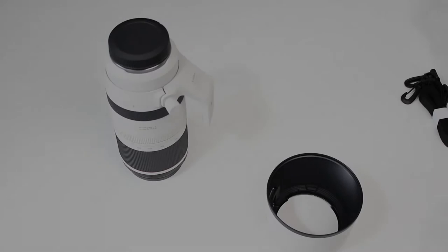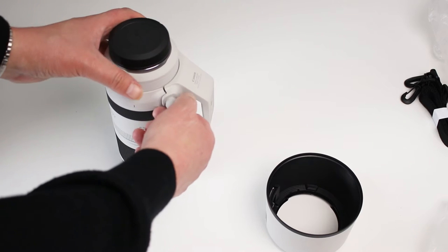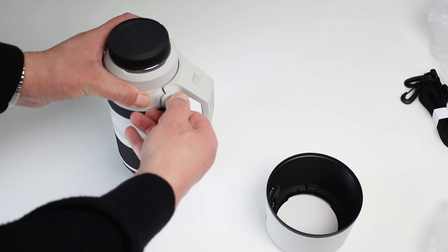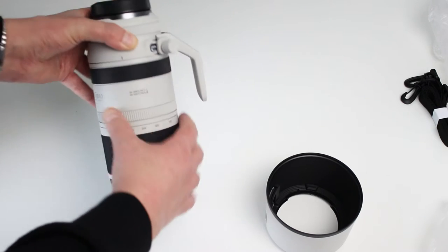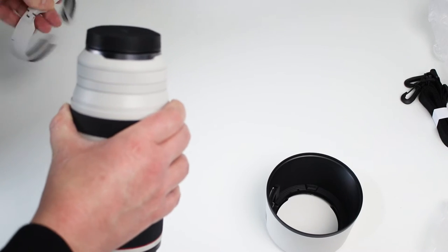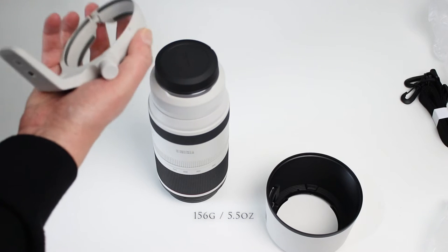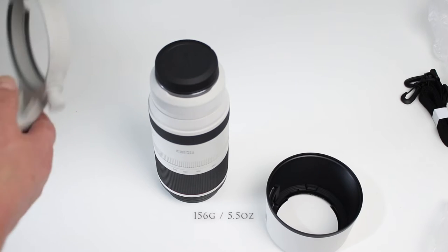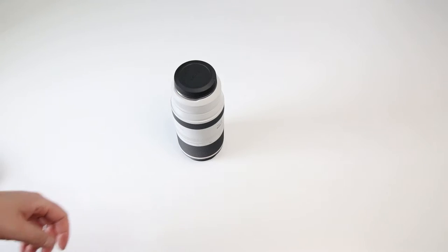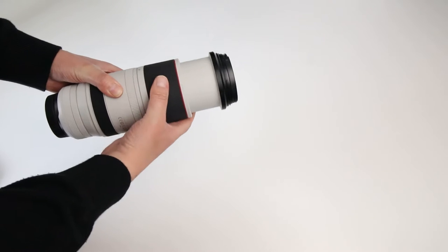Right, okay, I've finally worked out how to undo the tripod collar. So unscrew this, and it's on a spring. If you pull it out, you can slide it off, and you can see here there's a little bit of grease just in there that's been applied by the manufacturer. And that tripod collar on its own, to be honest, it's quite weighty. So I'll weigh this separately and pop the weight on the side, but I don't think I'm going to need that.